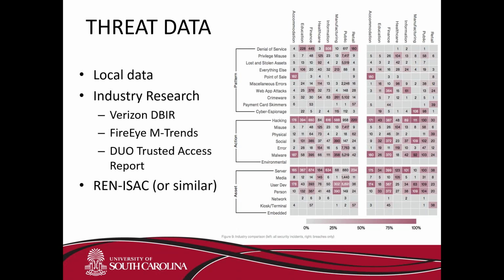So, and that's a great question, depending on your business, the data in the left column may be more interesting. So if you're a business like Amazon and your revenue is driven on online sales, you may be mostly focused on incidents and specifically denial of service where someone could take down your online site. But if you're a hospital and you're trusted with protecting medical data, you may be more focused on breaches to your data. And so which column you use and start with may depend on the nature of your business.